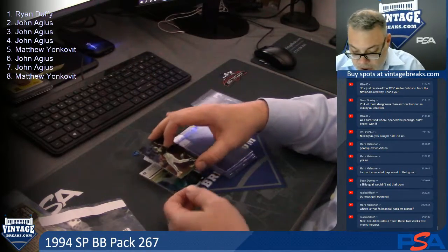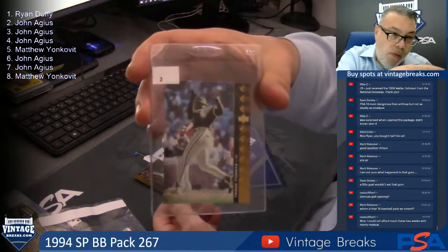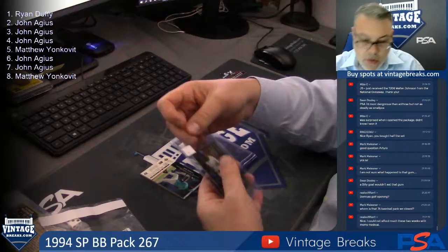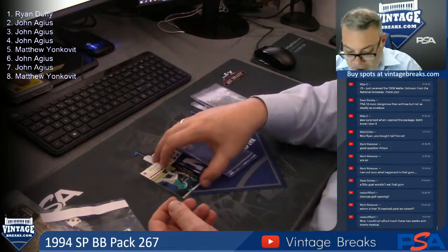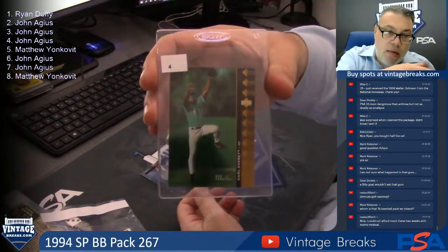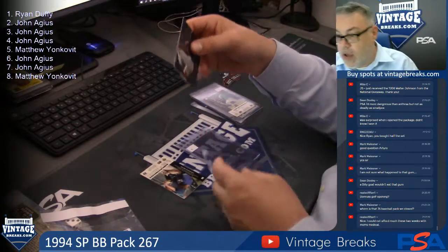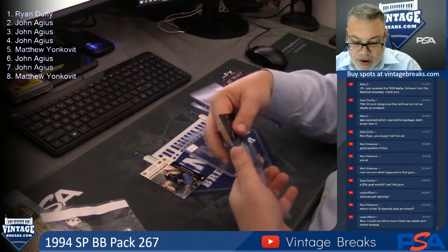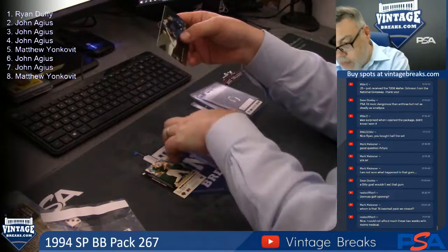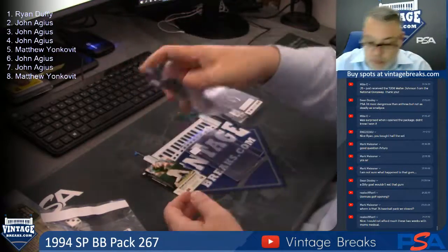I have a few other racks here I'm going to put up in a minute. Here's a Frank Thomas. Wally Joyner. Unsearched '87 Donruss rack, guys. Here's Carl Everett. Latroy Hawkins. All you got to do is drop $50 and they'll give you an '87 Donruss rack pack on the house. Delano DeShields. Ricky Henderson.